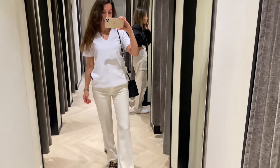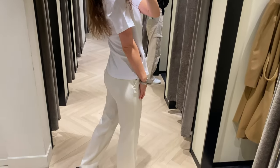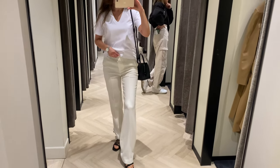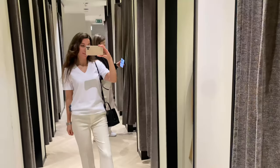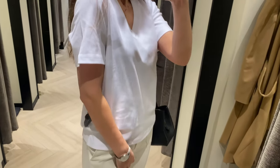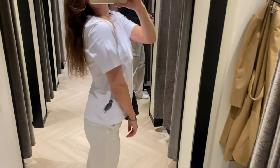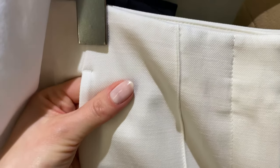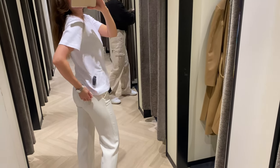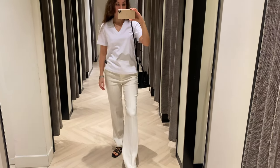The next model is quite opposite — it's a fitted style suit trousers. I love the long length, beautiful white-cream color, and high waist. A matching blazer is available to complete the set. This style is more suitable for spring and summer. The material is a thicker fabric consisting of lyocell, viscose, and polyester. This is size 34, which fits me so nicely.